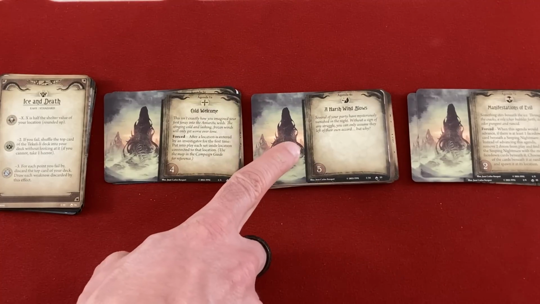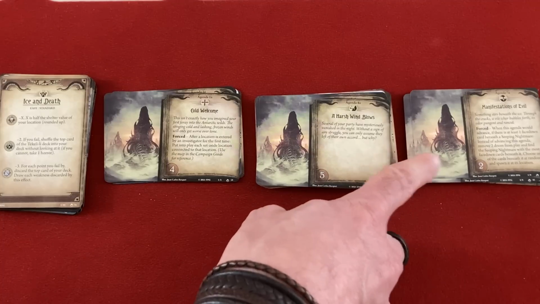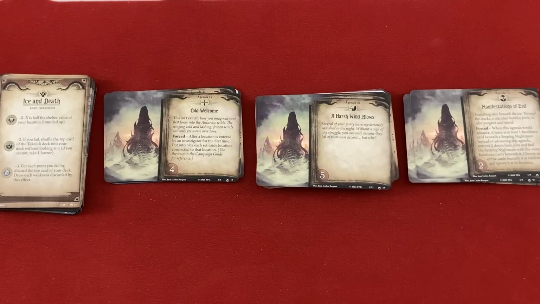A Harsh Wind Blows is super interesting in that a ton of it is randomized, and narratively and thematically it's also really cool as you try to rescue people and find them in the ice. And then Manifestations of Evil is a straight-up tower defense fighting scenario, and it's pretty neat too. Although in future plays, again, you could skip one or both of these if you're not feeling like playing them.